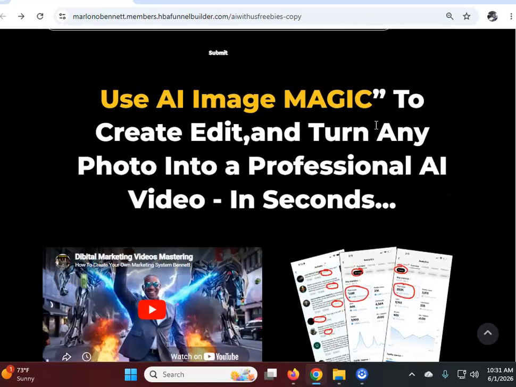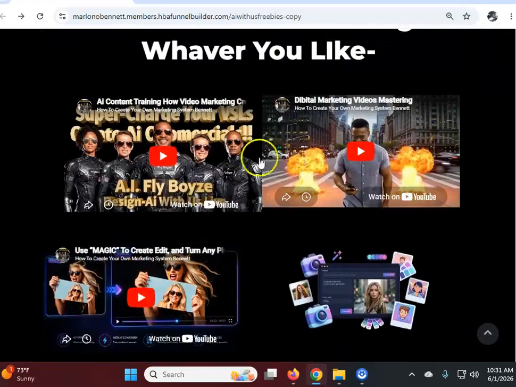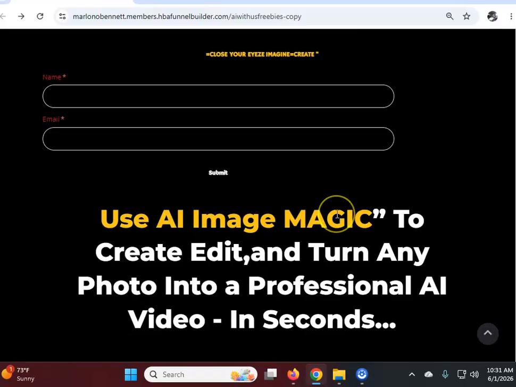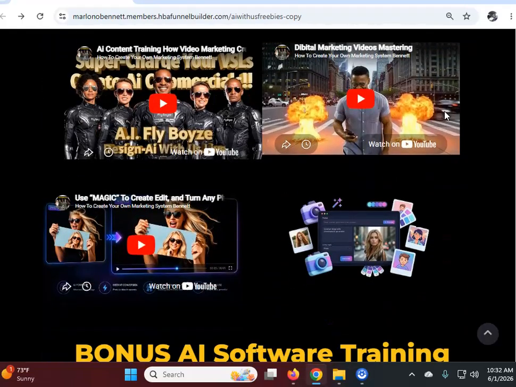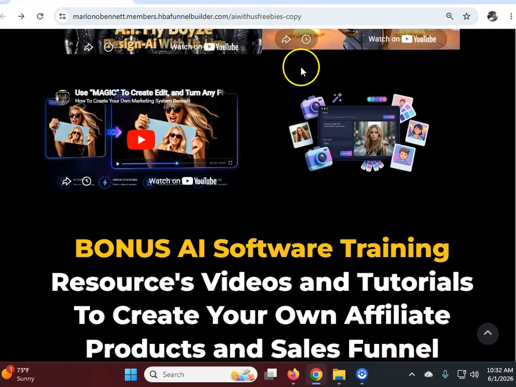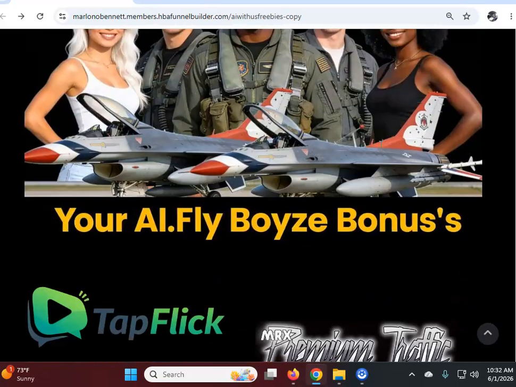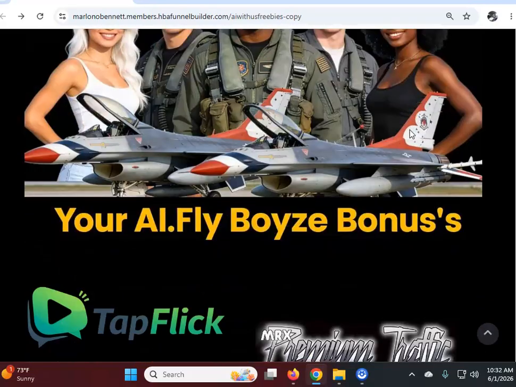Now, I took it another step further, guys, because I don't want to just give you an opportunity to lock into this software. Here's what we're going to do, guys. I want you to go through the entire page. And then, if you should pick up AiImageMagic, listen to me, guys, I'm stumbling. You actually will get a page just like this, guys. And it'll be coded and loaded with your affiliate link, so that you can promote this groundbreaking software that's so simple to use, and you can earn commissions from promoting it too, using the same page that I'm on right now.